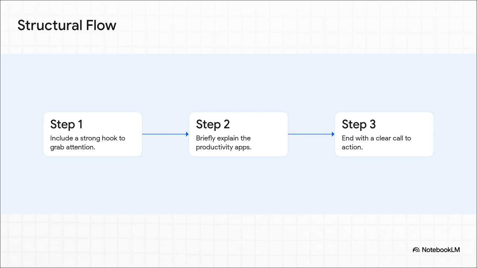The strong hook ensures you grab the viewer's attention in the very first 5 seconds. Briefly explaining the apps delivers the core value we just talked about, and the call to action, well, that ensures the content serves a final purpose, directing the viewer's energy into a specific next step. It's a tried and true classic structural formula, completely hard-coded right into the initial request.